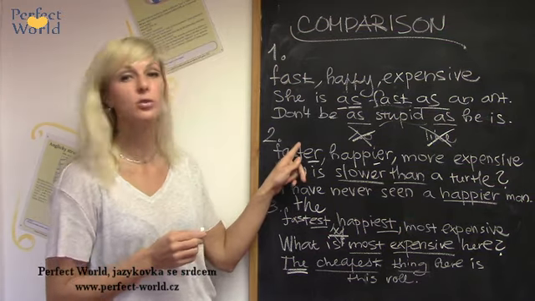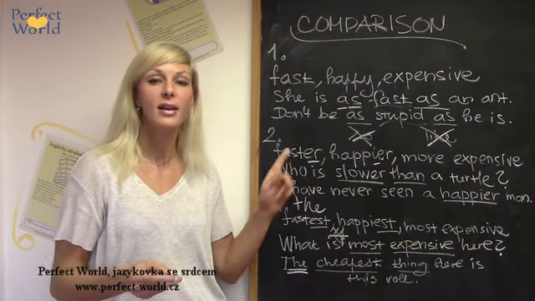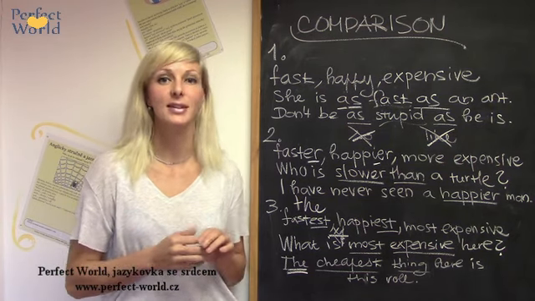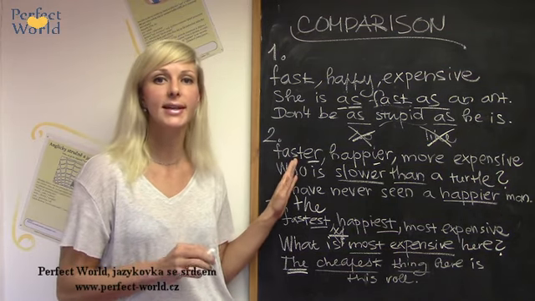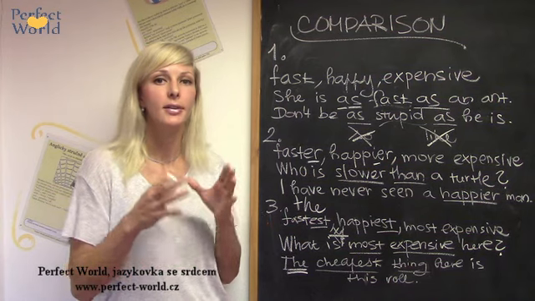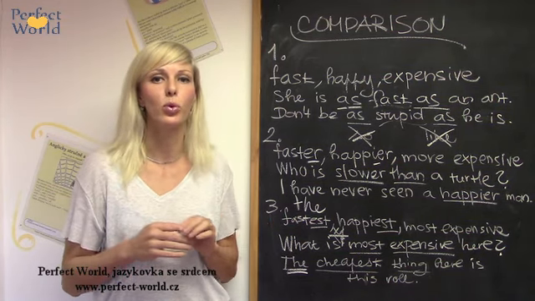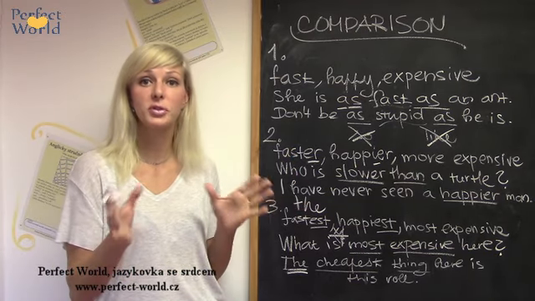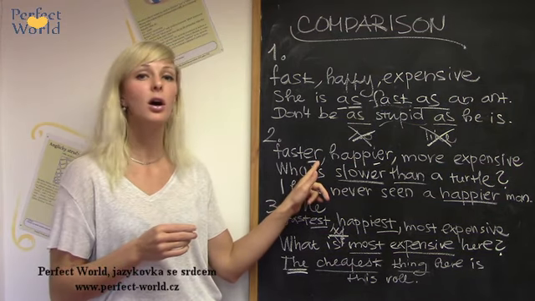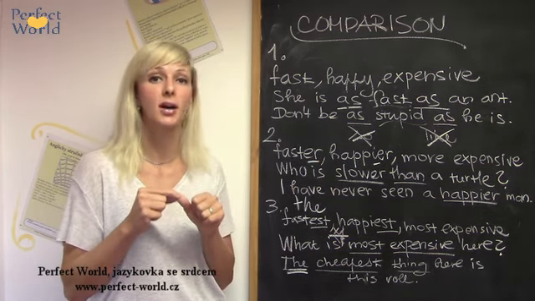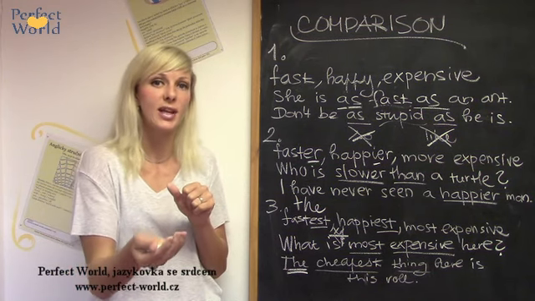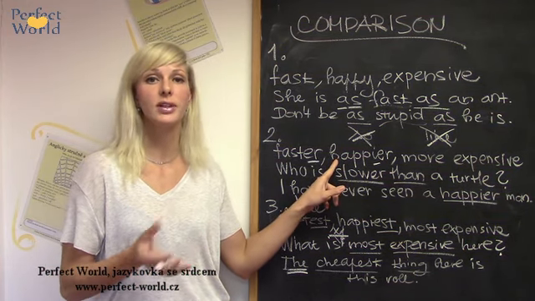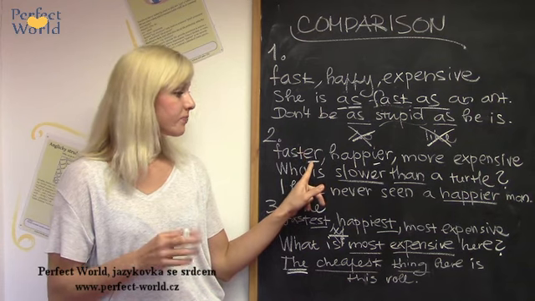Alright, the next one. We have the second grade, which is called a comparative. It says that something is better, faster, slower, more expansive, and so on. Here, what matters is the length of the word, the amount of syllables the word has in itself. You can see the word faster, which was created by adding E and R to the one-syllable word fast. So when something has one syllable, we just add E and R, and that's it. Then we have the word happier, created just the same way.